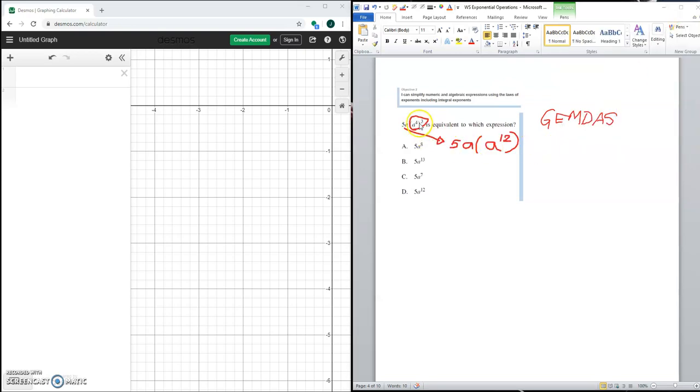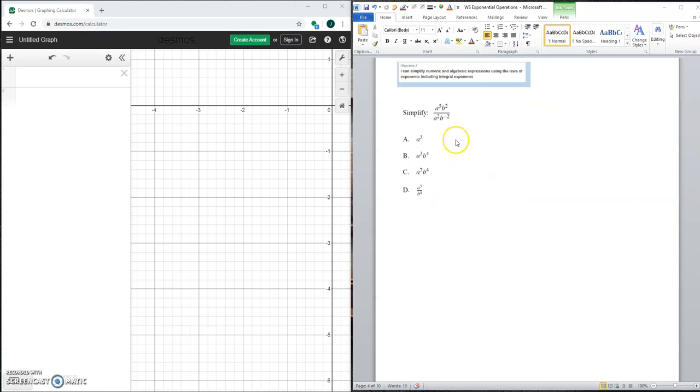After you multiply the 4 and the 3, which will become a to the 12, you're going to copy down 5a on the side, and then you're just going to multiply it. Multiply the coefficients first. You know that there's a coefficient here of 1, so 5 times 1 will become 5. Then a times a to the 12, you know that there's a 1 there. So we're going to apply the law of multiplication, which says that you will add your exponents. Copy the base, and your exponent will turn to 13, and your answer is B.